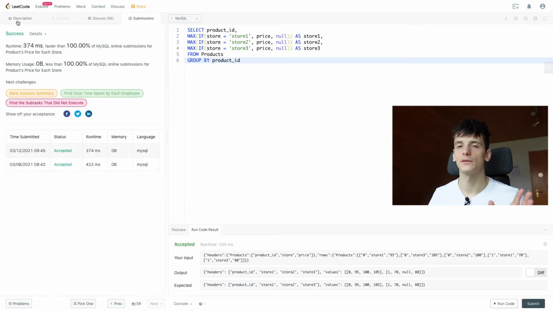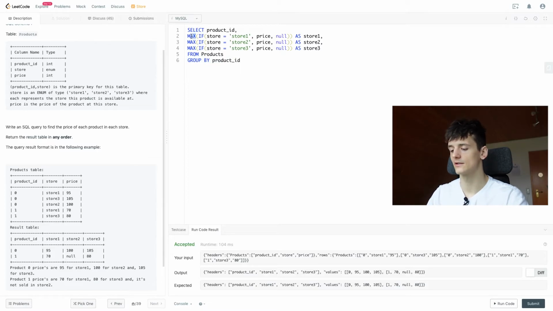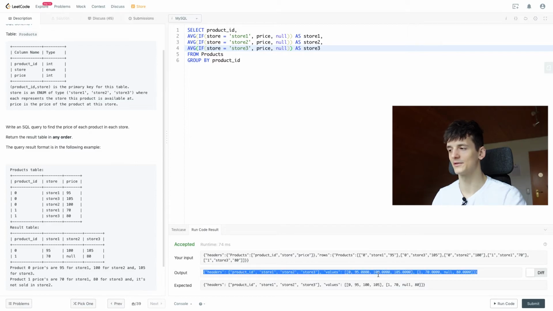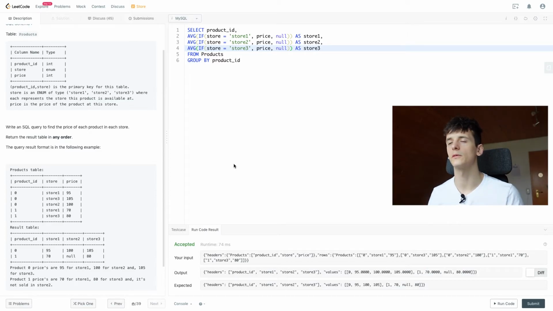But let's spend a little bit more time talking about this. So let's see what happens if I change that to minimum. Basically, our goal is just to get a single value for this group. It's a bit complicated to have that column structure. I would say not always the case, but that's how it works. Let's see if average works as well. All depends on how they handle null. And it does work. It just gives you these double values with decimals, which can be annoying. So yes, a bit of a weird problem, I would say.